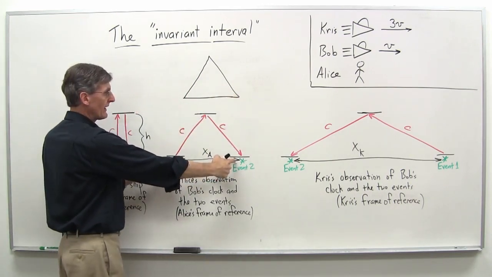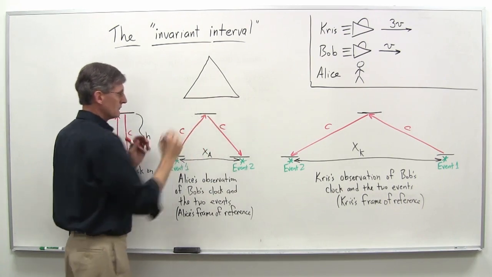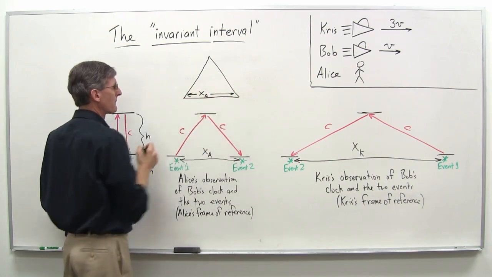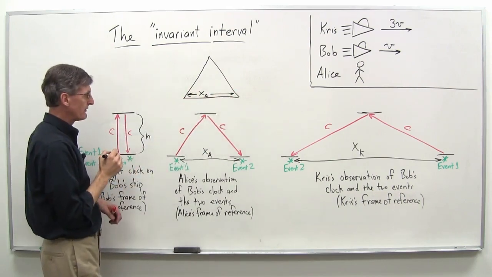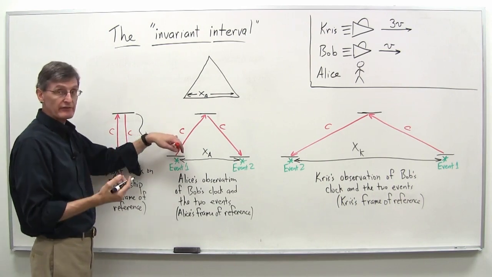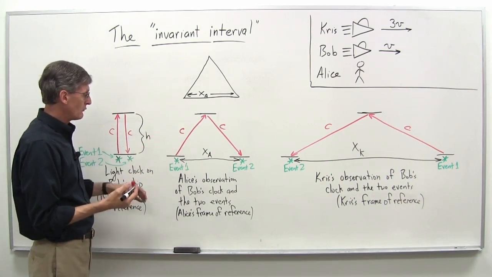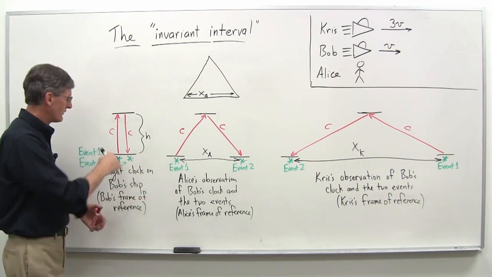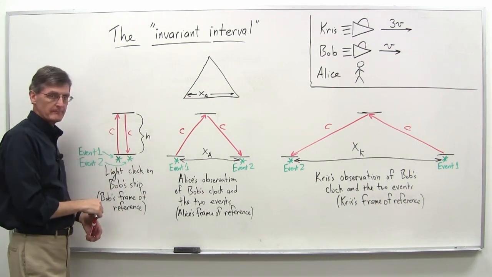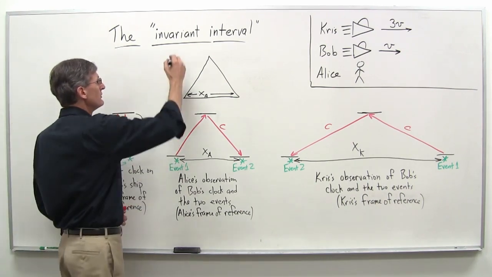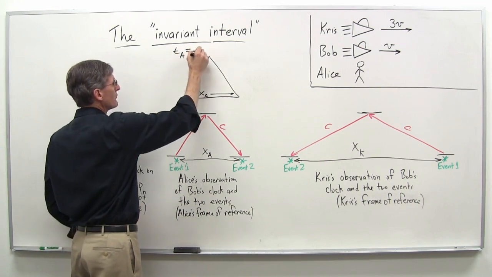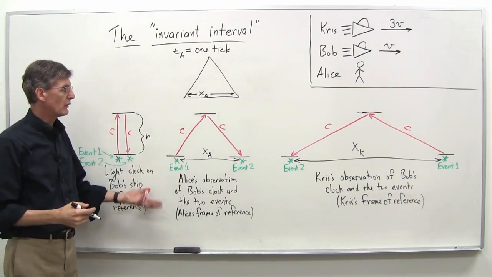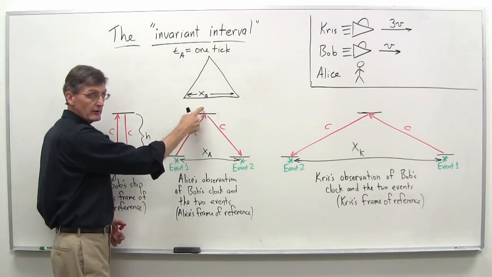And we said this distance here is x sub a. So I'll put it in here, x sub a. And we said that speed of light is c, okay? And we will assume that one tick of the clock is a round trip, up and back again. We didn't put that in there, but we'll define it here: t sub a equals one tick of the clock from Alice's perspective. Well, what is that one tick? It's up here and then back down again.